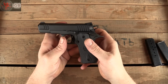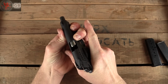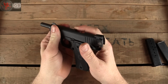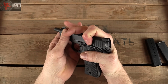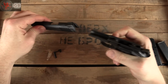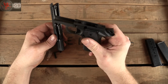Now we've got about 100 rounds total through this thing. Let's take a look at how it comes apart. First we show clear. We lock back. Pop that little pin. The pin comes straight out. The slide comes off the frame. Look familiar to the 1911 fans out there? Basically the same gun.